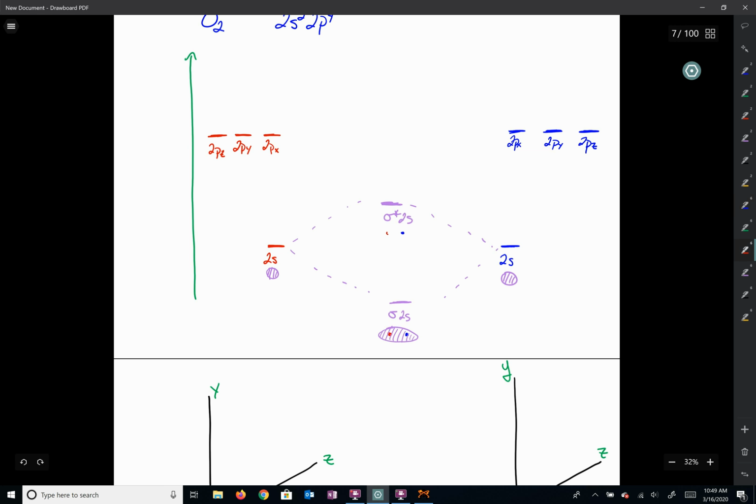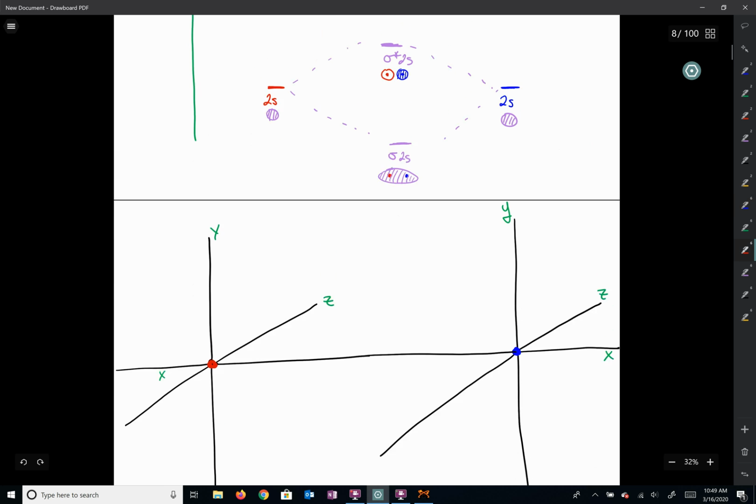So we got red, we got blue, right? So we got one in phase and one out of phase combination. It doesn't matter whichever one you want to pick. That's just fine like that, right? All right. And then we said, okay, that's pretty easy. That looks very similar to the hydrogen example that we had previously.